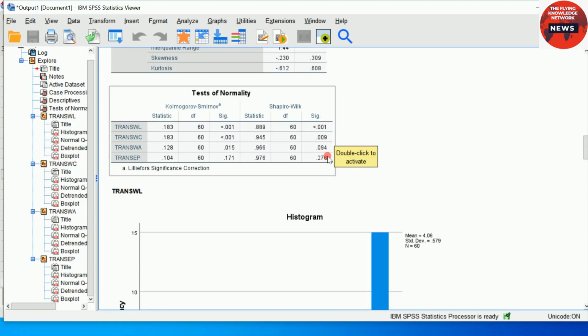The third one not significant, and the fourth one not significant. But we want all of them not to be statistically significant. So that means our data is not normally distributed. Our data does not come from a normal distribution.